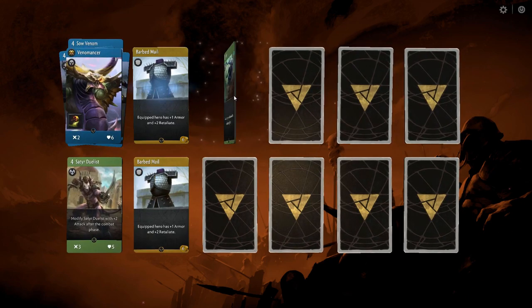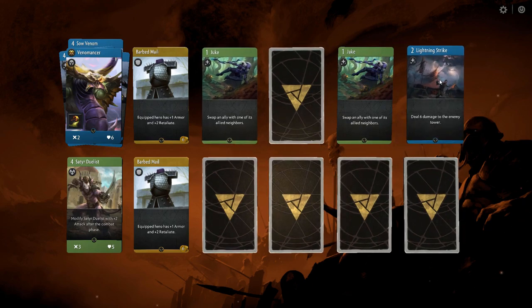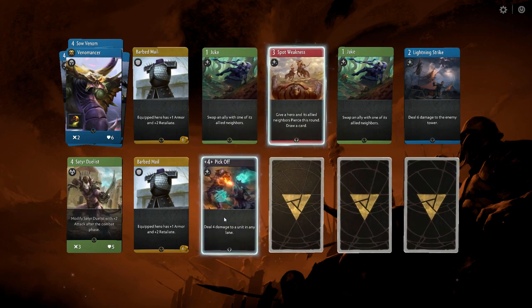Another Venomancer. Nice to sell, I guess. We've definitely seen a lot of Dukes and Lightning Strikes. I feel like there are some commons that are just more than common. Spot Weakness, 3 mana red draw card, love it.